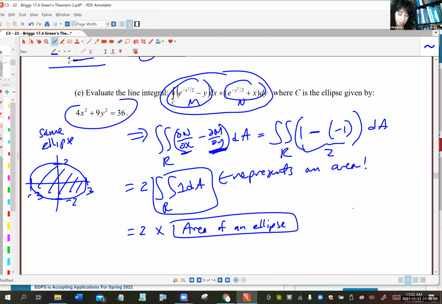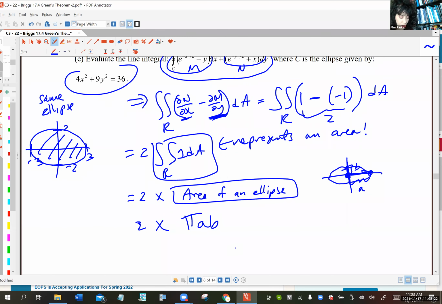Yeah. So here's the deal. If you have an ellipse, and let's use one centered at the origin because it's easier, where the center is just 0, 0. The distance from the center along one of the axes, that length, we'll call A, and then the distance along the other axis, the vertical, we'll call B. And so the area of an ellipse is pi times AB.